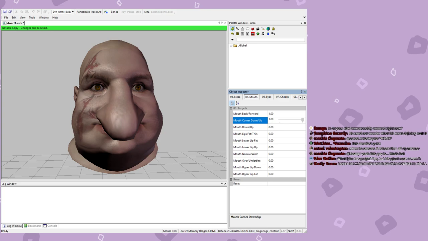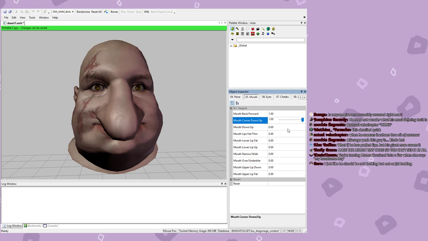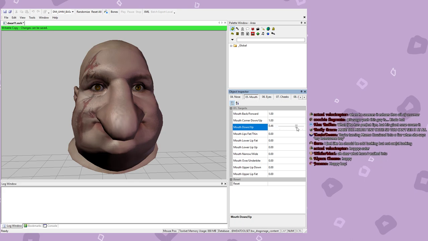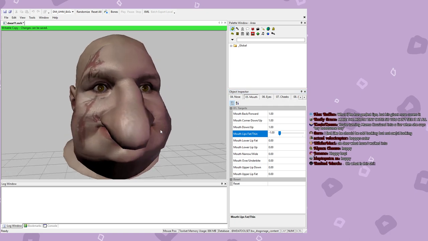Make the mouth tiny, Caitie. He can't see it at all. Oh, but I kind of want to make it. Let's make everything big, and if we don't like it, we can make everything tiny. Oh boy. Let's make him a real happy boy. Lips fat thin. You can't even see it, but we'll go there.